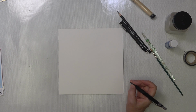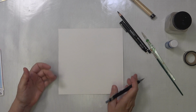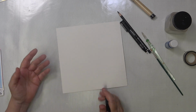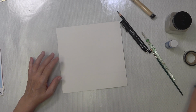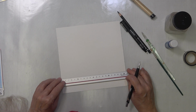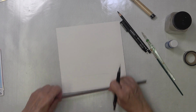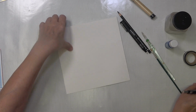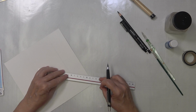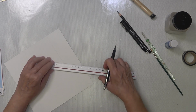I usually start with the table. I define where my table's gonna be. And I'm thinking this time, see it, the line here. I'm gonna do a tablecloth, and again for that I'm using my ruler, just to be on the safe side.